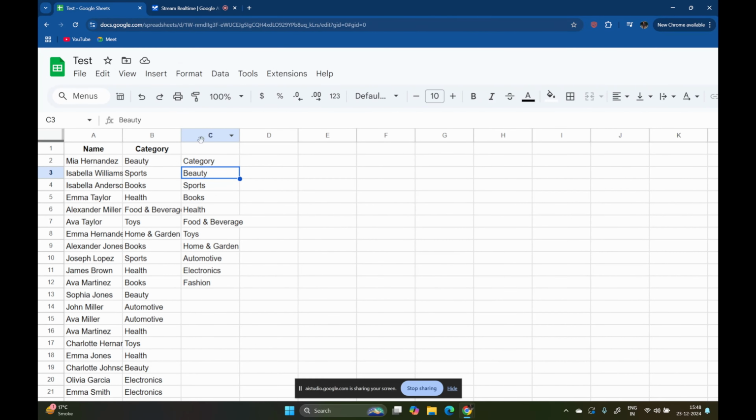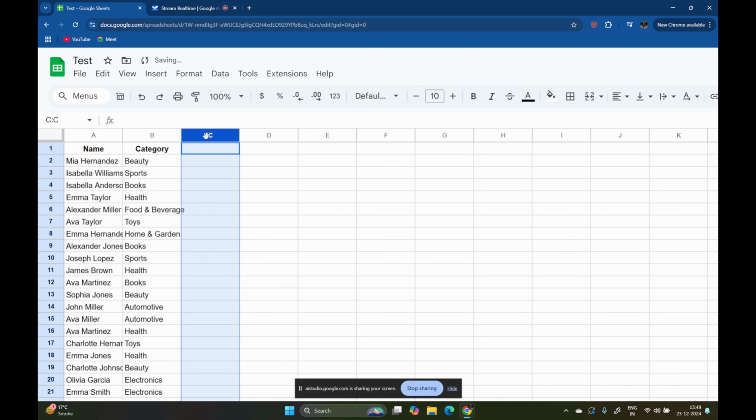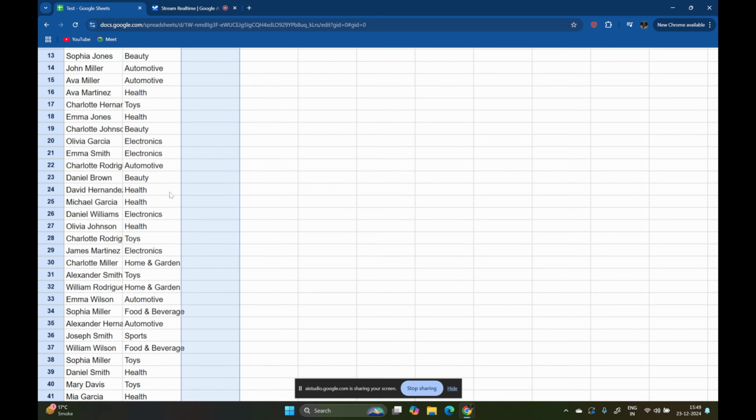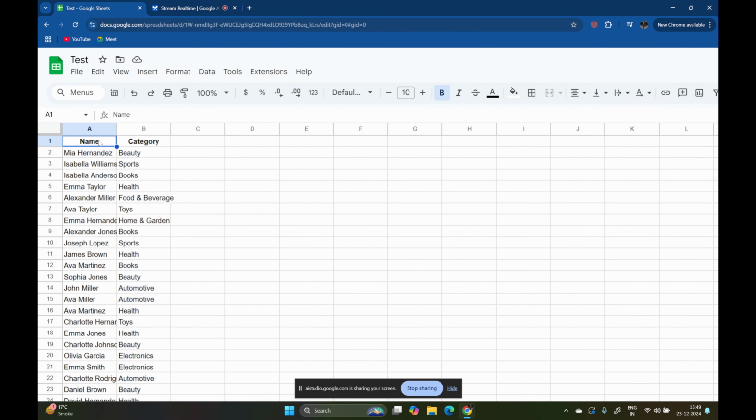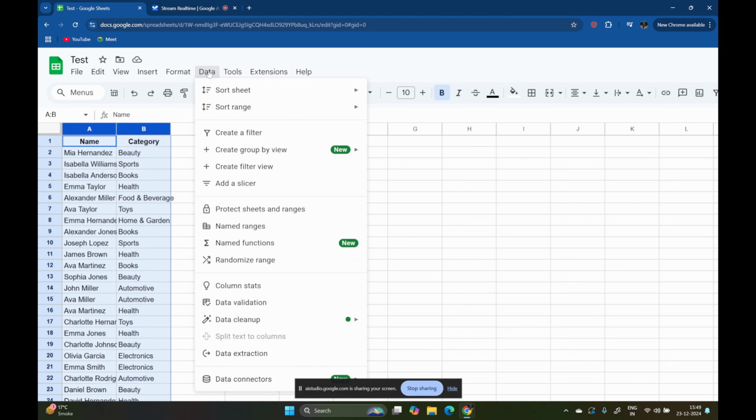Great, now you have the unique list of categories. Is there anything else I can help you with? Yeah. So I don't know. My colleagues were talking about something called pivot table. I don't know what it is. So can you explain what a pivot table is? And is there a way we can test this out in this Google Sheet? Sure, a pivot table is a tool that lets you summarize and analyze data in a spreadsheet. To create a pivot table, select the data you want to analyze, and then go to the Data menu and choose Pivot Table. Does that make sense?